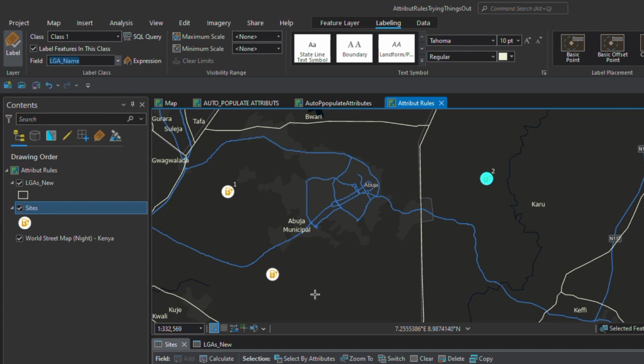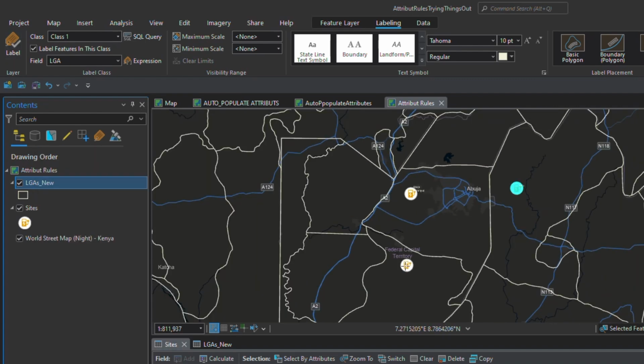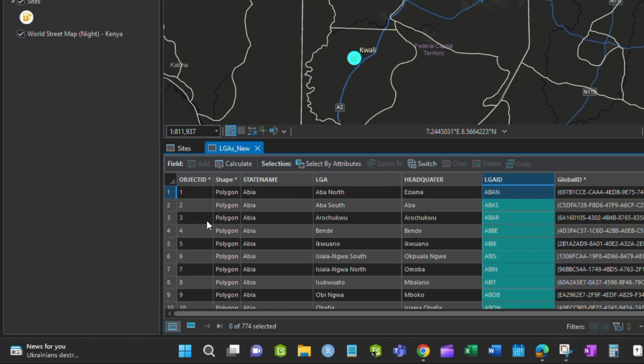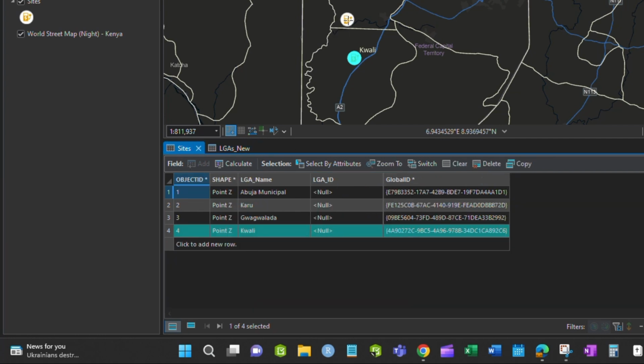So let's use the local government name, and let's unlabel this. So here is Gwagwalada, and here it's Kwali. This is how we've been able to successfully transfer the attributes from the local government field called local government LGA into each of the sites created.